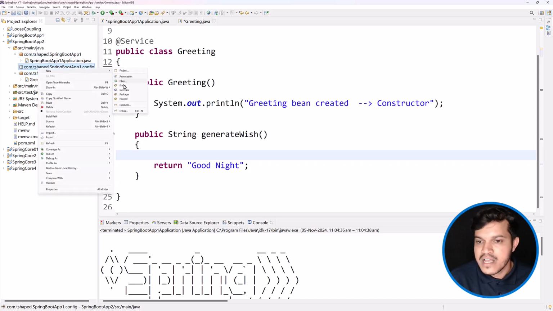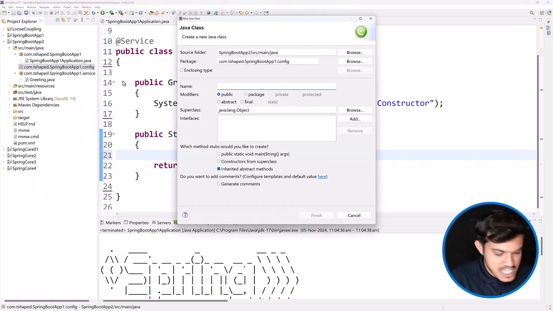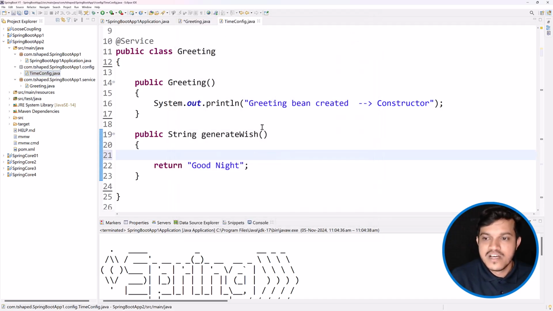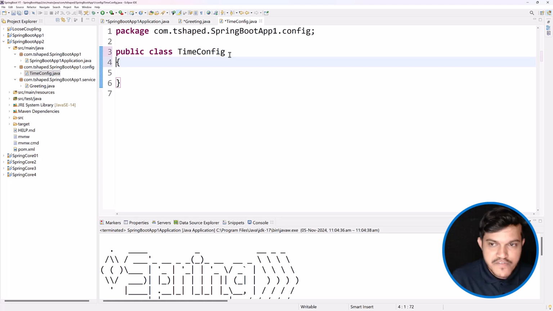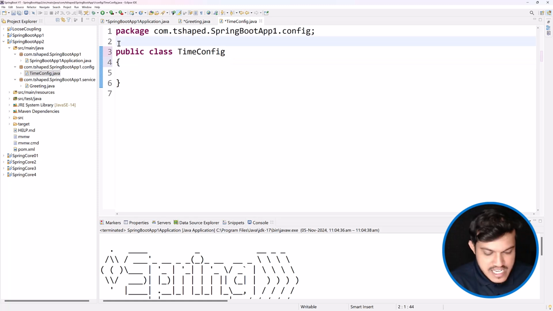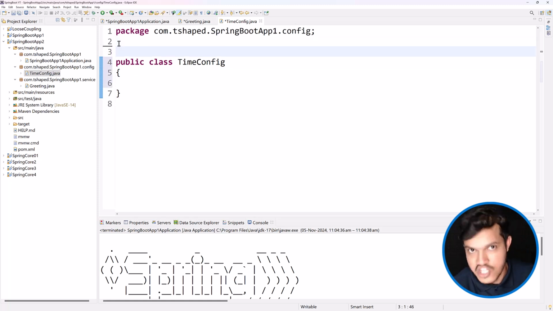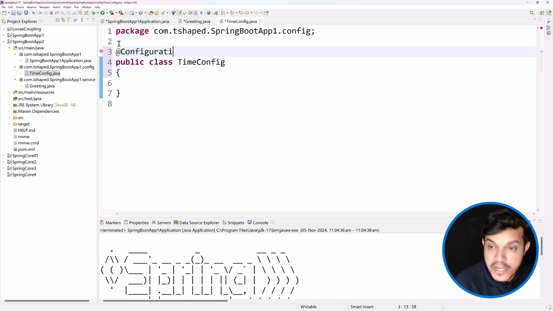Right click. And I'll give the name of the class as maybe DateConfig or TimeConfig, whatever name you want you can give. I'll say here maybe TimeConfiguration. That's the name of this class. It could be TimeConfiguration or BeanConfiguration, whatever you want. And the most suitable annotation which you have to apply at the top of this class where you are writing the configuration code is Configuration. You will know it if you have watched the annotation approach video or the Spring Core videos so far, which we have covered in this entire series.